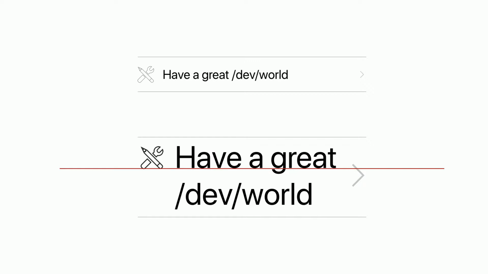All right. So a label has a baseline, and it's not actually the bottom of the label, right? And it's also not the bottom of the lowest pixel of text in the label, because of course text has ascenders and descenders, right? Now, currently, you can already align to the baseline of a label using auto layout, but what's new is that SF Symbols now have baseline information embedded in the icons.